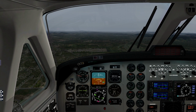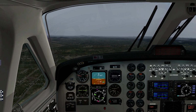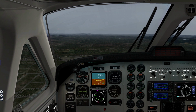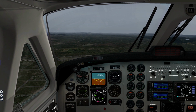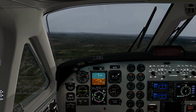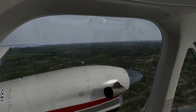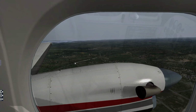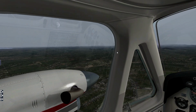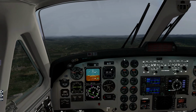Let's go approach flaps. When we do that, we're going to get a lot of lift and drag at the same time, so I'll push my nose over a little bit. We're going to get that little bit of a Bitching Betty because it doesn't like it to be in a certain range of power, which is just to help you remember to add power when you're doing that. We just used the left wing here, and we can see how the highways run there. So we'll plan our approach out pretty decently right past here and swing around and go back around to the runway. That's all there is to it.